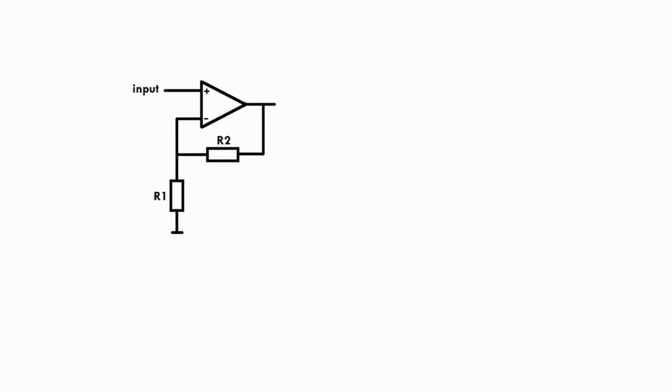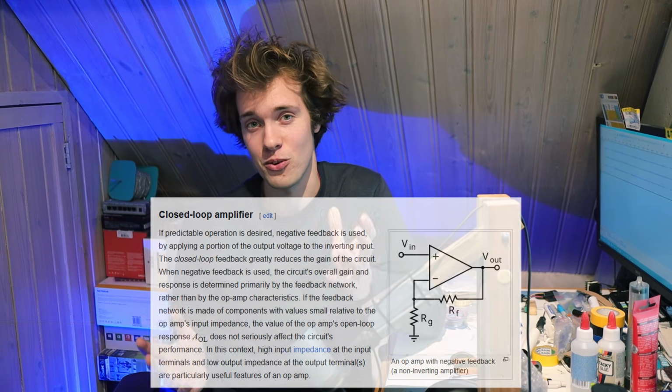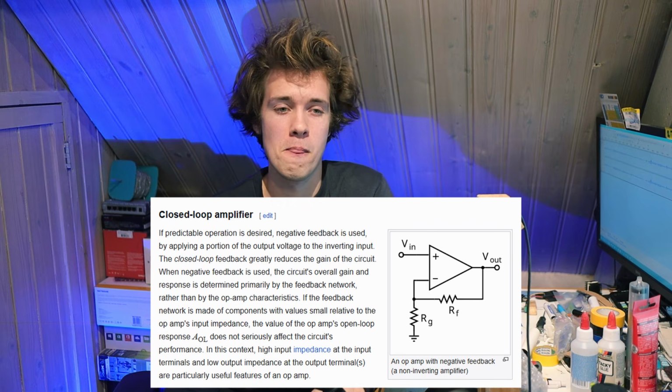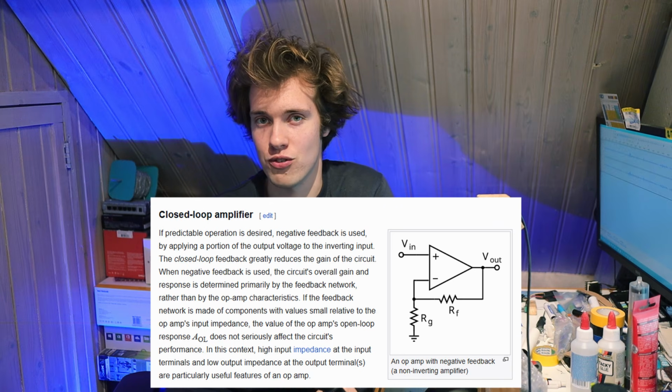So it all starts off with this bit of circuitry. Now this is referred to as a non-inverting amplifier. It's a circuit that consists of an op-amp and a couple of resistors. Now, I have a feeling this video is going to be longer than I'd like it to be already, and so I don't want to go into the details on op-amp circuits in today's video. Like, that deserves its own video, if not, a whole book. So for now, I'm just going to say that this is a standard circuit. You can find it on Wikipedia and many other places. And it's an amplifier whose gain depends on the values of these two resistors.